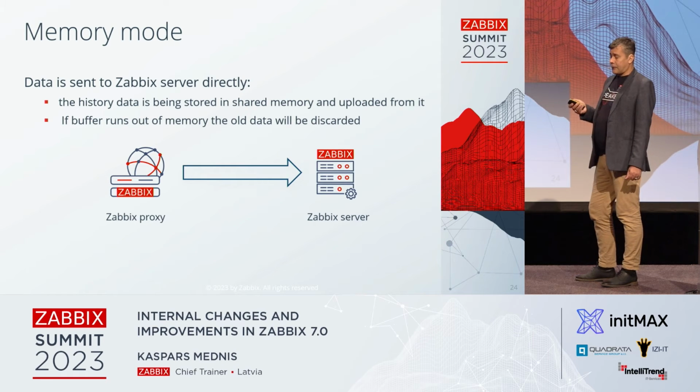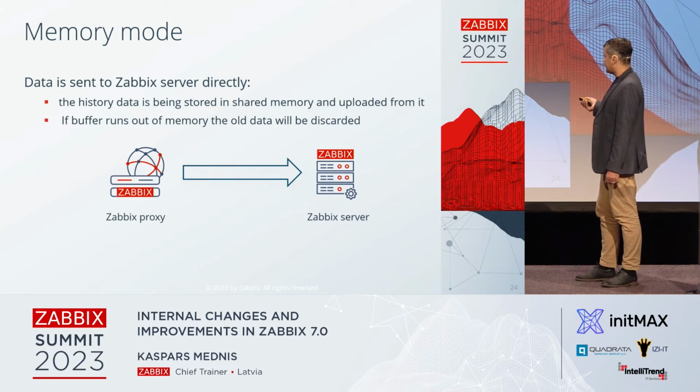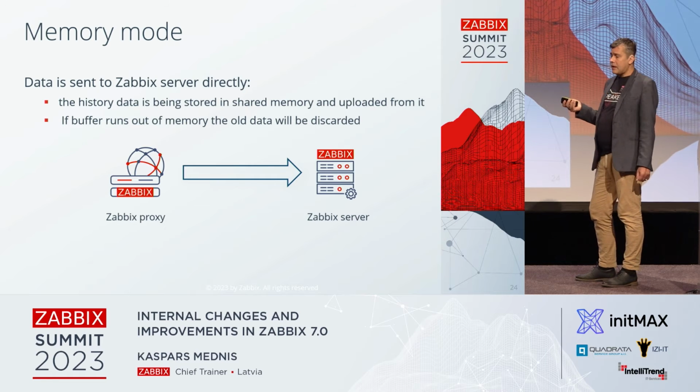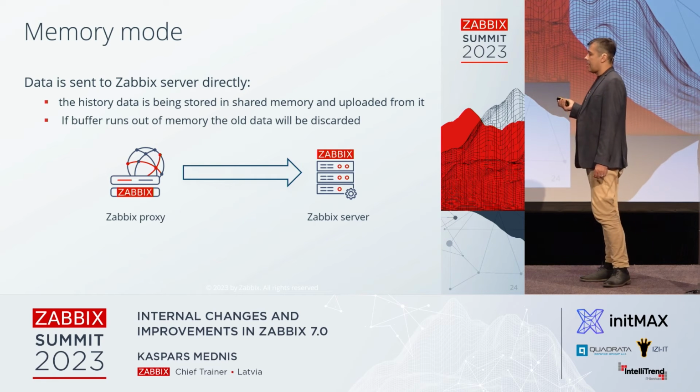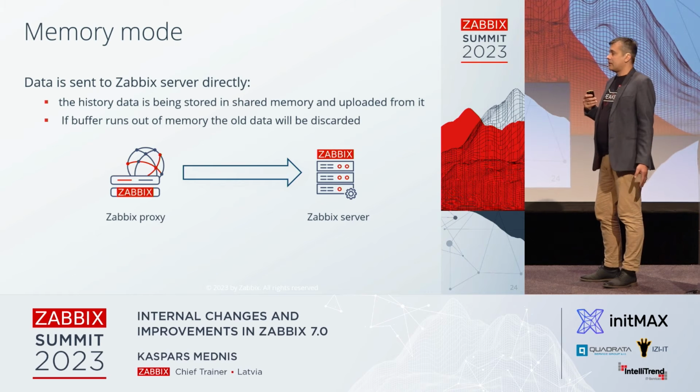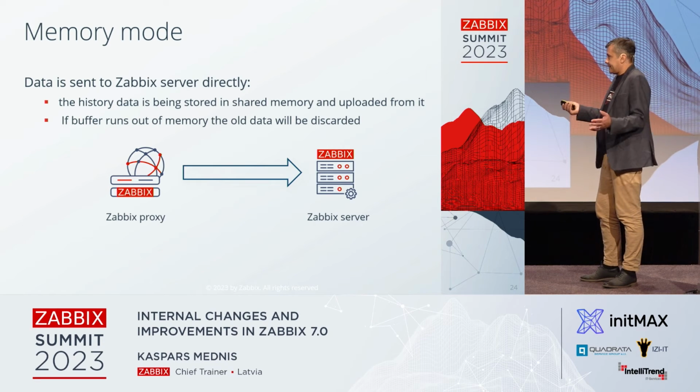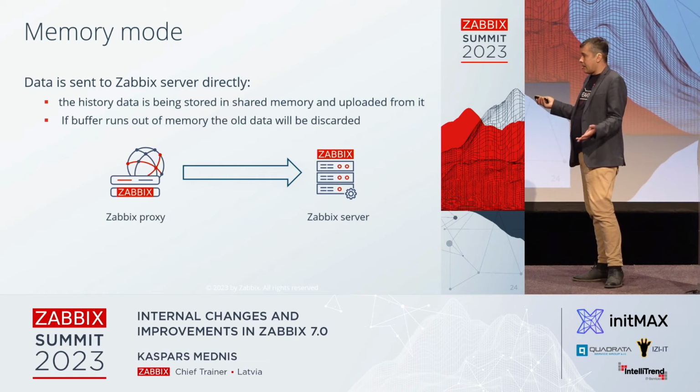There is some kind of risk, of course, because everything happens in real time, everything happens in memory, and if you run out of memory or in some other situations, you may lose some data. Yes, you may lose some data because there is nowhere to store them, just in memory.